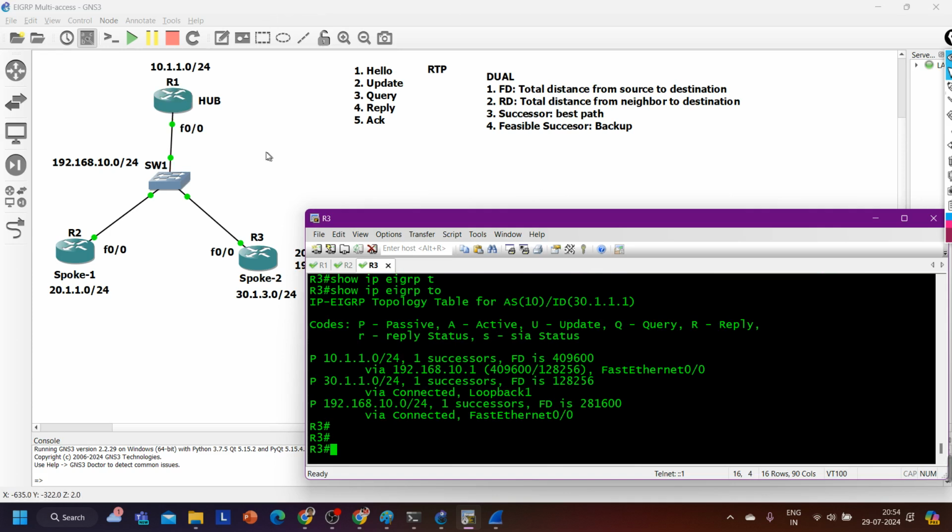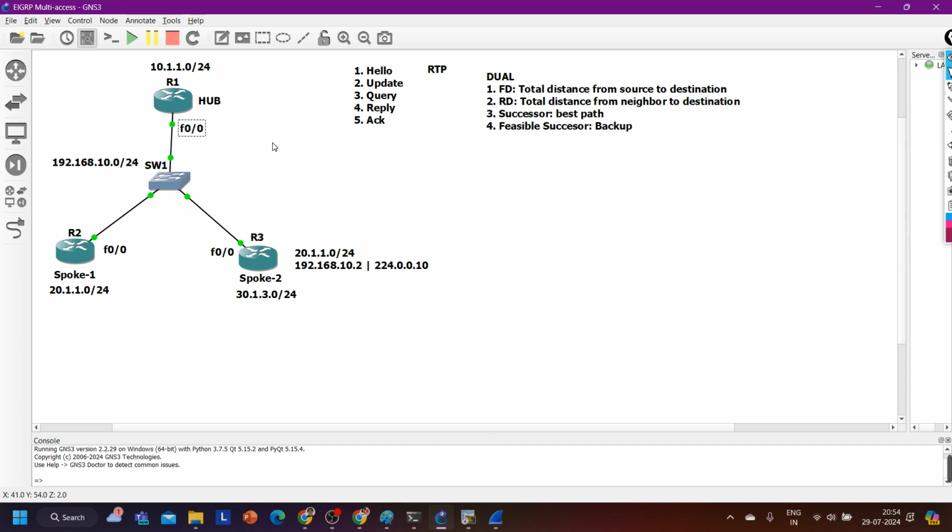Here I have to turn off these devices and then again turn them on, means I have to reload the device to check why it's not working. And guys, you can configure the same thing on another series router in GNS3, right? It will work. So in this topology, you need to perform a lab of 2 things. One, split horizon, you need to disable split horizon, and you need to change the next hop IP address. You need to run the command no IP next hop self.